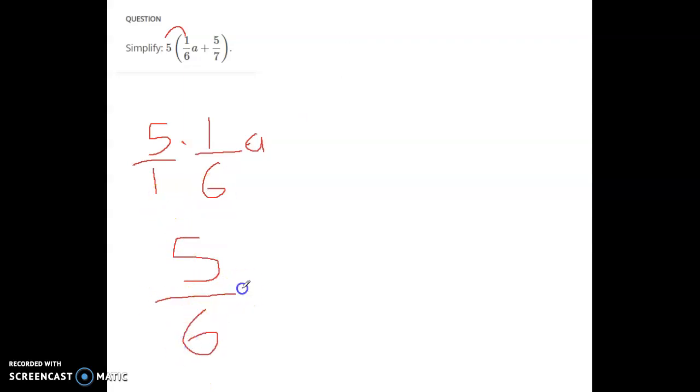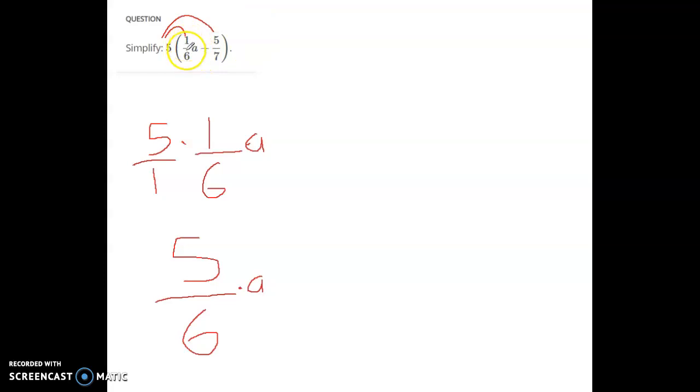And so one at a time, if I do 5 times 1/6a, just do it with fraction multiplication. So 5 times 1/6 times a. Well, fraction multiplication, if it is a whole number like this, we do 5/1. That's how you would write it as a fraction. And then you just do top times top and bottom times bottom. So 5 times 1 gives me 5. 1 times 6 gives me 6. And so now I have 5/6a. And the a remains unchanged.